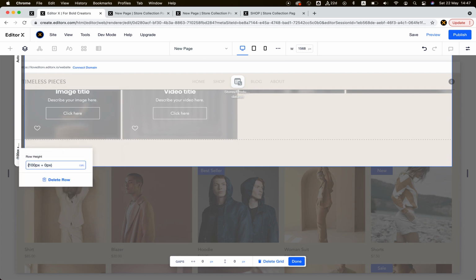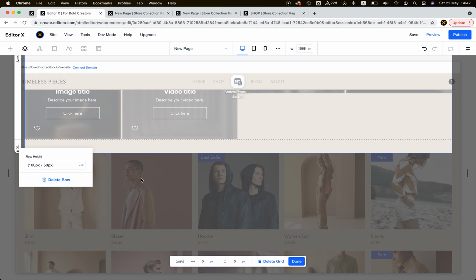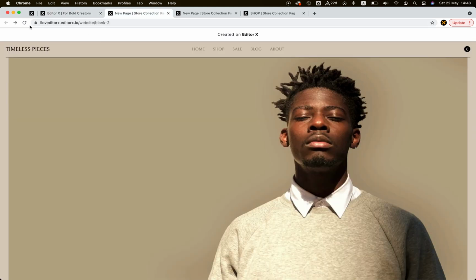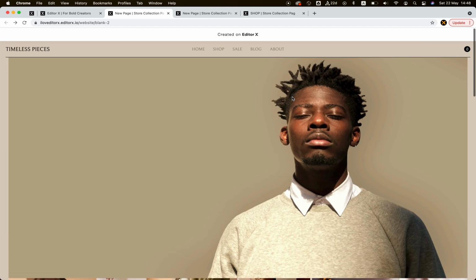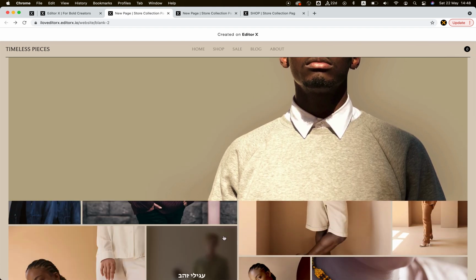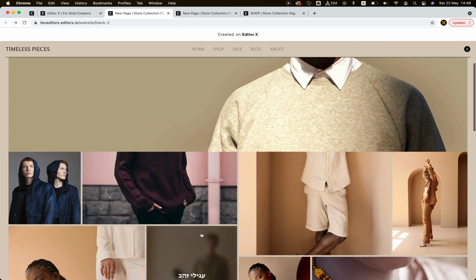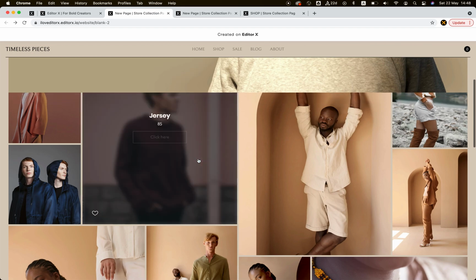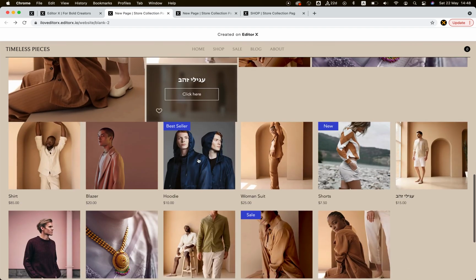So let's go to calculation, and it should be 100 VH minus 50 pixels. All right. So right now you will see what happens if I refresh it. So as I start to scroll, you can see that this section is scrolling up as the regular behavior of the browser, but this pro gallery is stuck to the top and it has enough space to keep being sticky, same as this height. Okay, so when it reaches the bottom, you get back to the regular scroll.